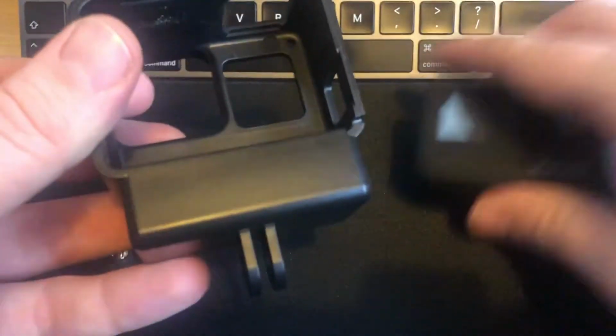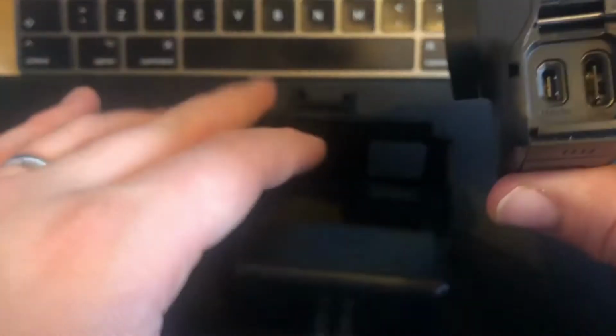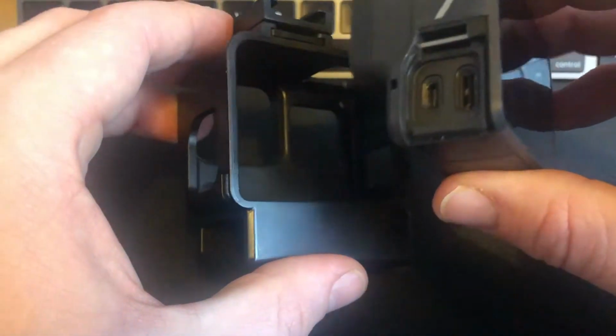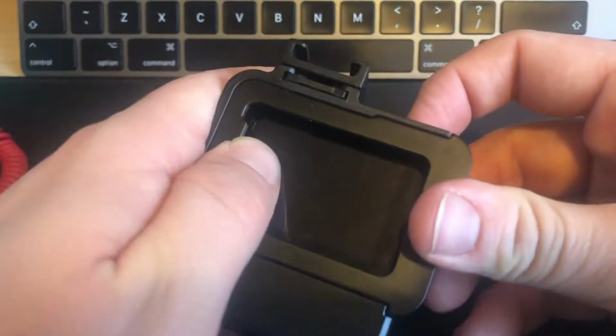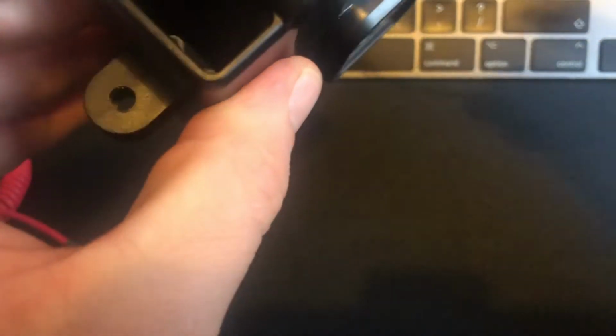So slide the back cover off, and on the GoPro you need to remove the side panel. This takes away the water resistance, so put it back on if you're going to go underwater, etc. Right, so slide that in and slide the camera back on. So that's now in. Now for the microphone you need to slide this in as well.